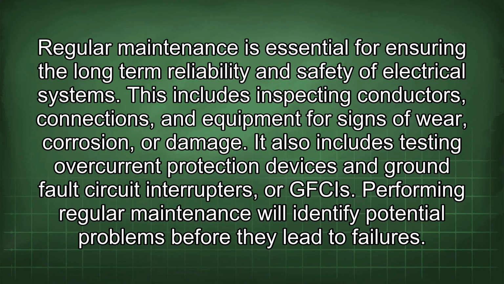Regular maintenance is essential for ensuring the long-term reliability and safety of electrical systems. This includes inspecting conductors, connections, and equipment for signs of wear, corrosion, or damage. It also includes testing overcurrent protection devices and ground fault circuit interrupters, or GFCIs. Performing regular maintenance will identify potential problems before they lead to failures.